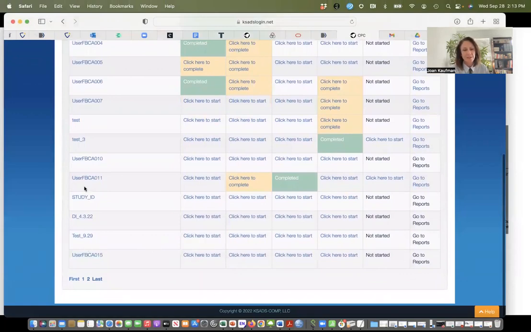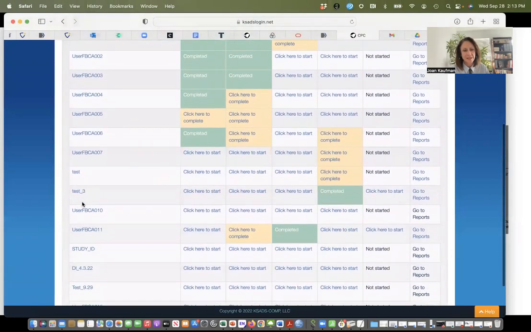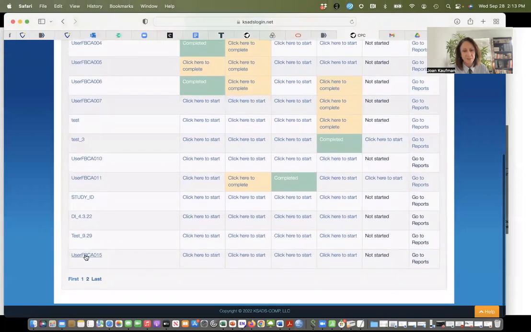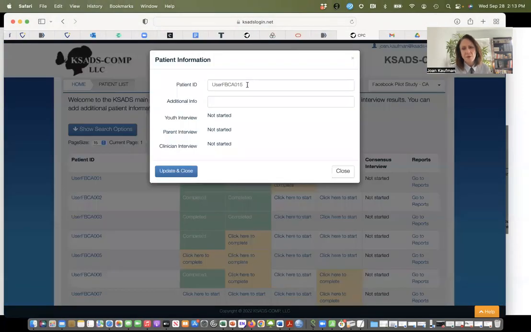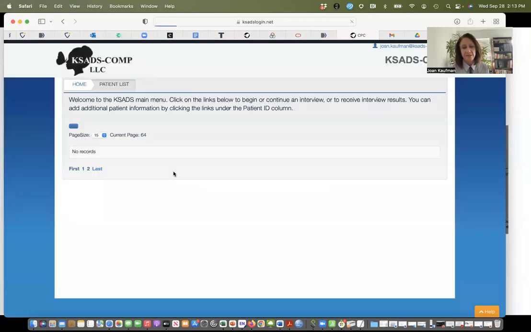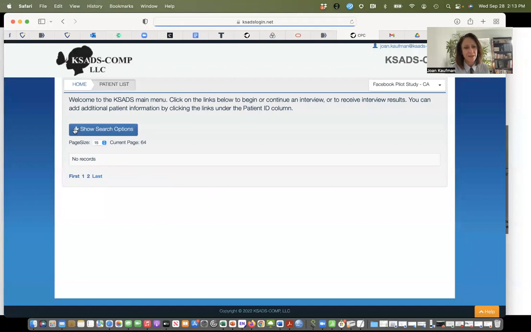So you see, this is where you would list the patient ID, this far left column. I'm going to click here, and now I'm going to personalize it. So I want you to know that this is test 10, 1, and 22. And then I'm going to update and save that.